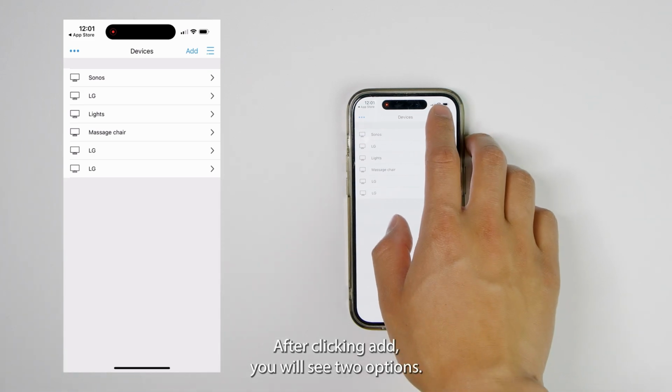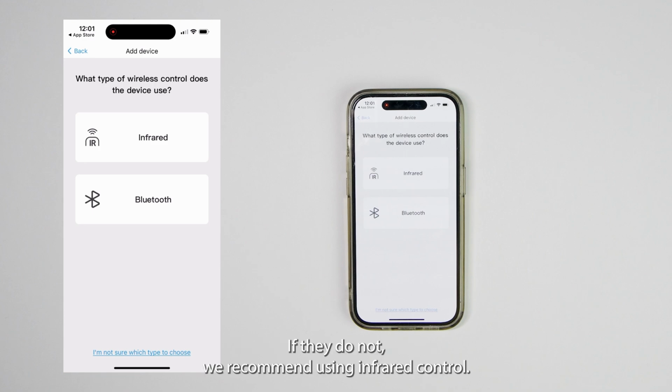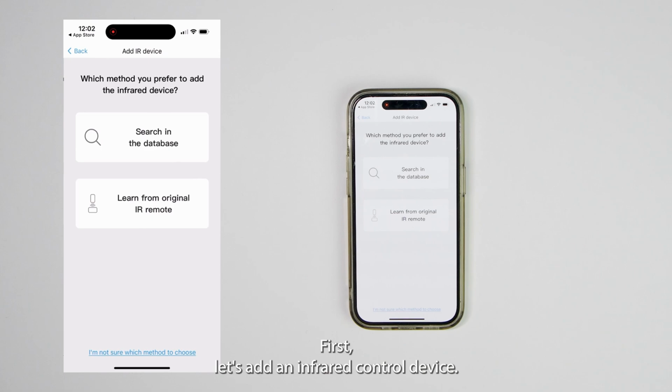After clicking Add, you will see two options: infrared control devices and Bluetooth control devices. Note that Bluetooth devices need to support discovery mode for successful pairing. If they do not, we recommend using infrared control. We will demonstrate how to add both types of devices. First, let's add an infrared control device.